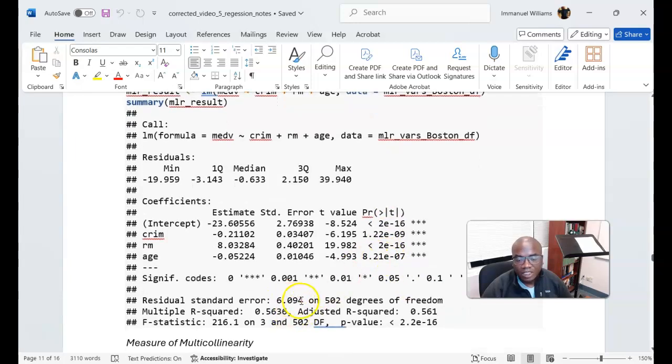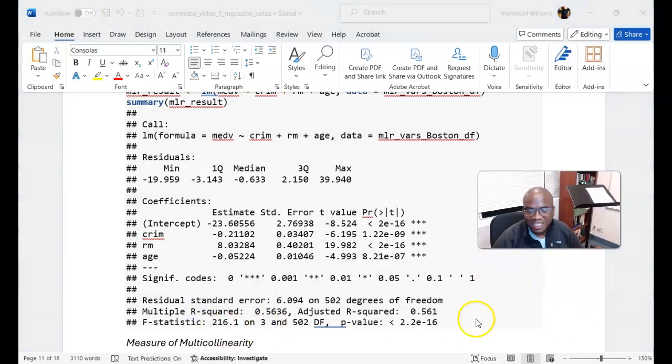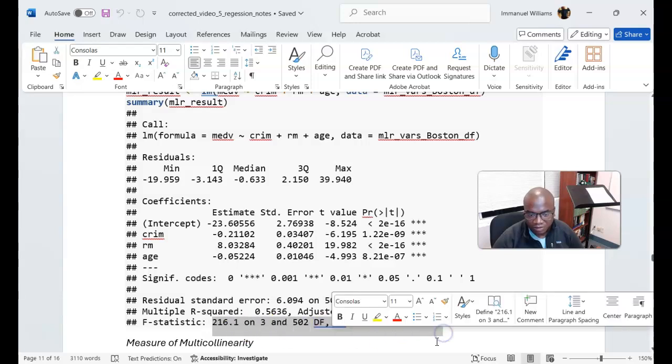The standard deviation of the residuals is still important, 6.094, which is the amount of variability that's left unexplained by the regression model. And instead of using multiple R squared, when we use multiple linear regression, we use the adjusted R squared. And I'll talk more about that next week. We're going to use adjusted R squared. We're also going to emphasize the F statistic in multiple linear regression and the corresponding p-value, this p-value here.